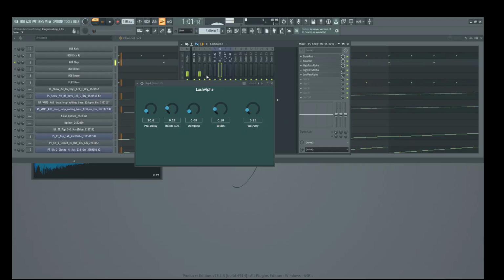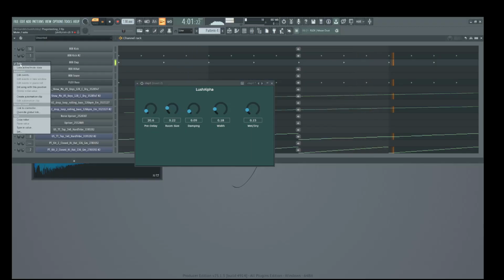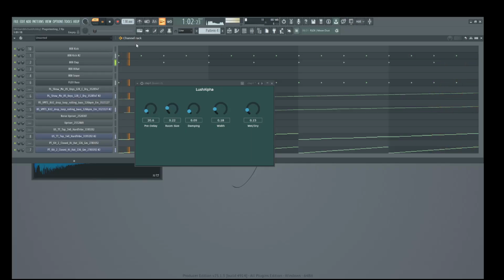So without that, and obviously it can be changed, right? Pretty basic, but I was really wanting that clap to have a slightly wetter sound to it.